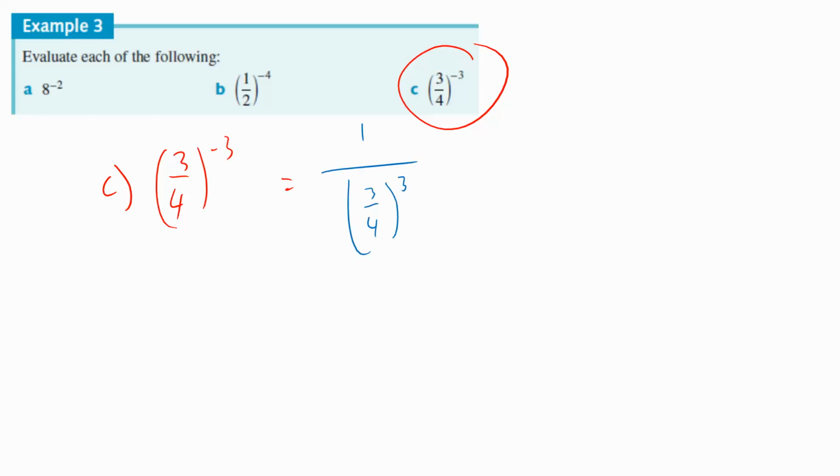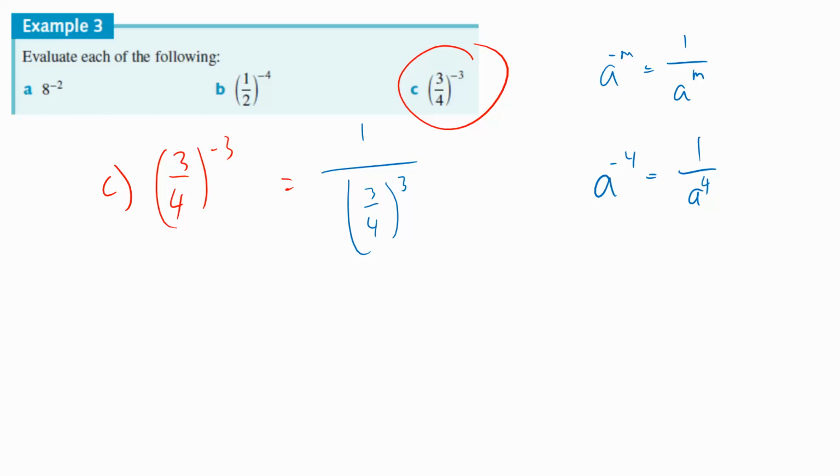(3/4) cubed, because it's a negative power. So you know that the rule a to the power of -m is equal to 1 over a to the m. That's the first rule that most students go to. So if I gave you a to the power of -4, you would say it's 1 over a to the 4. So because I gave you a -3, the likely tendency is to write it as 1 over (3/4) cubed. Now you can do that and it will work. Why do you think this normally stumps students? What's the issue? Why do you think students don't like this? Or they stop here? What's the problem?